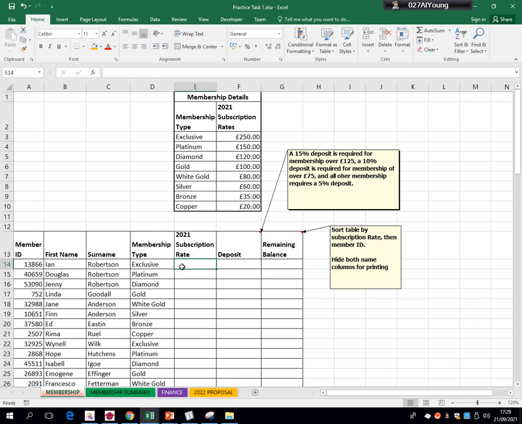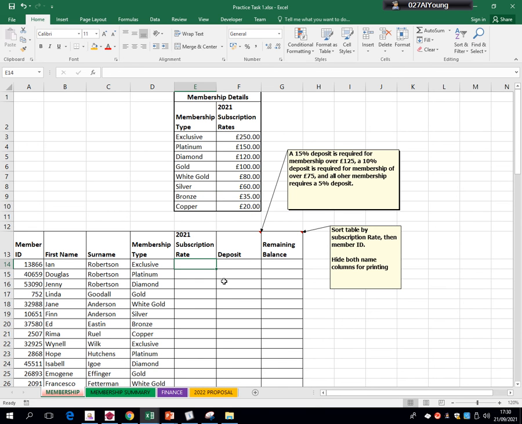You could do a nested if, however that would be very long-winded. It would take a long time. There would be so many ifs inside it, it would not be a good way to do it. Basically the rule of thumb is if there are more than 3 things in one of these little tables or more than 3 criteria, you're going to be doing a VLOOKUP.